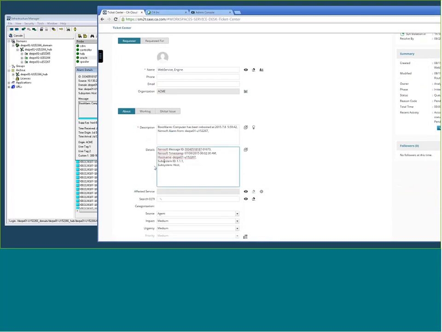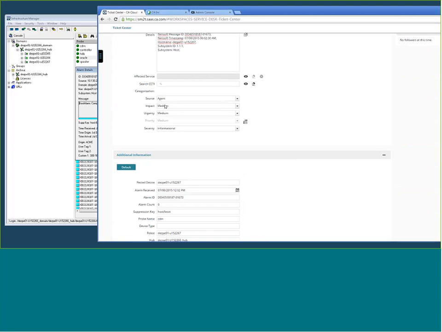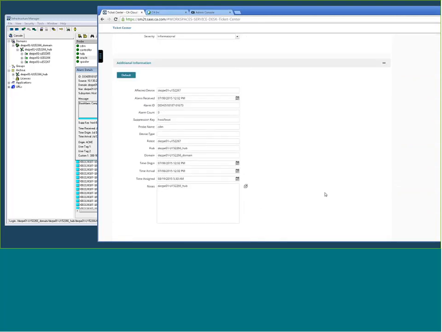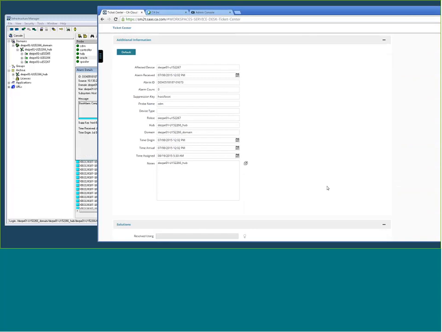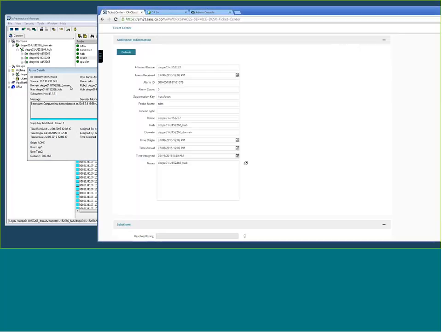So in the details I can see my subsystem ID, the host from where it is going, the host name, the timestamp, and the message ID from URM, with the usual information. And in the additional information, you can see all the related alarm details, which is, of course, a one-to-one mapping with whatever we find in URM.